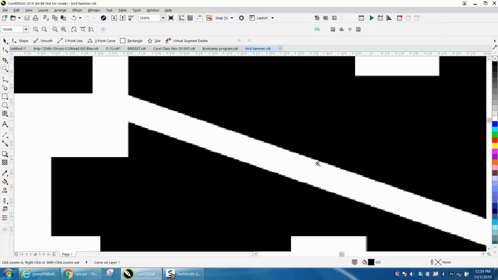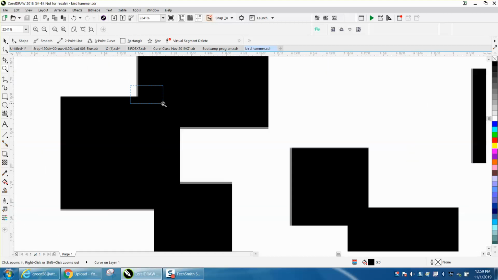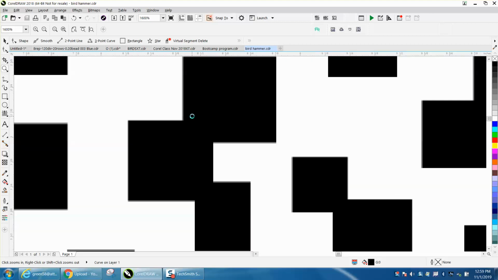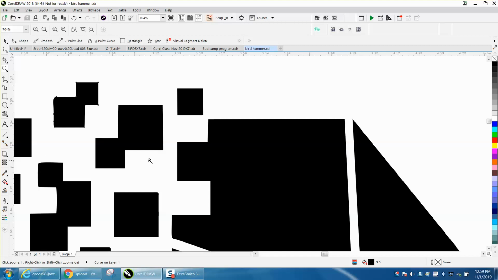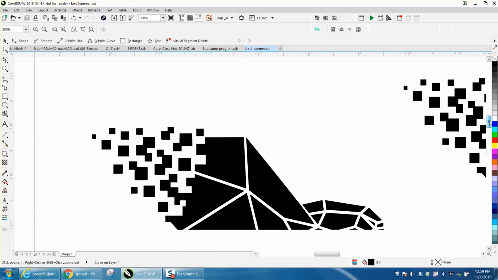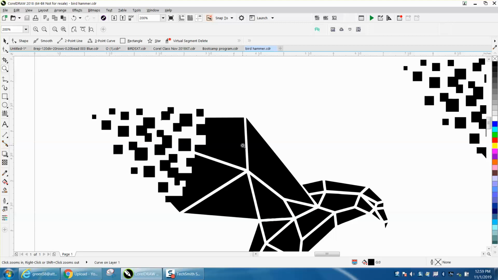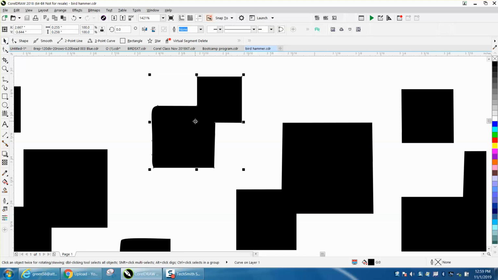It's got some jagged edges, some discolorations, and some gray backgrounds, and it traced really well. I've already helped them get rid of the gray background, but this is, I guess you'd call it, a geometric bird with sharp corners and flat edges. And some of the squares are not. So this is a pretty good example, so this site decided to make a video.